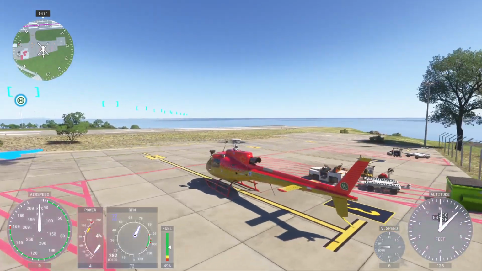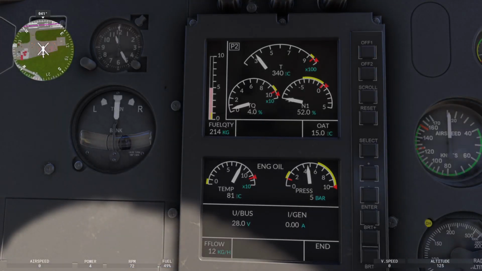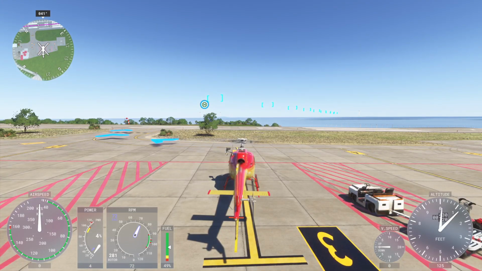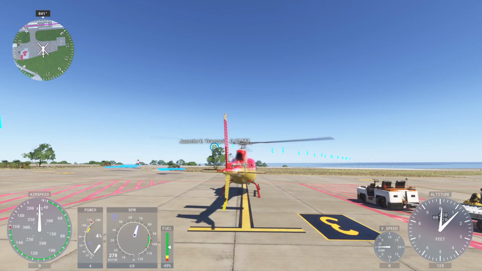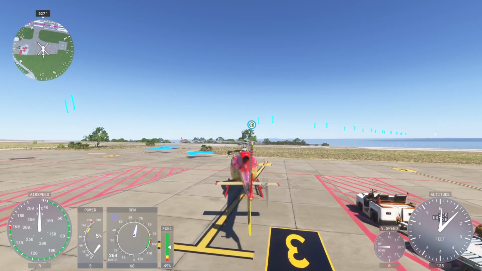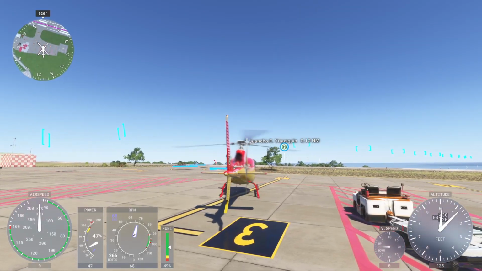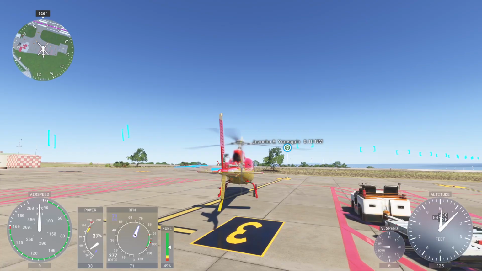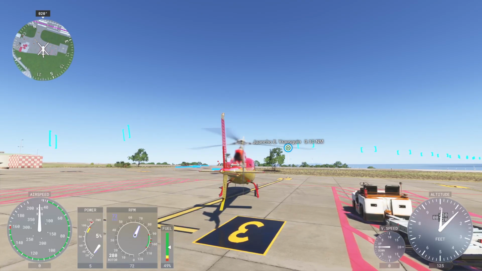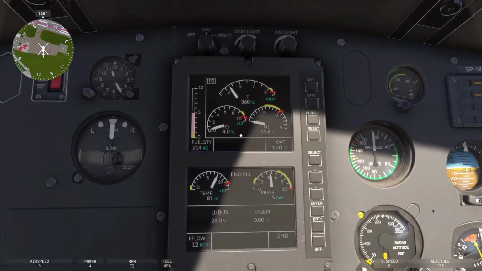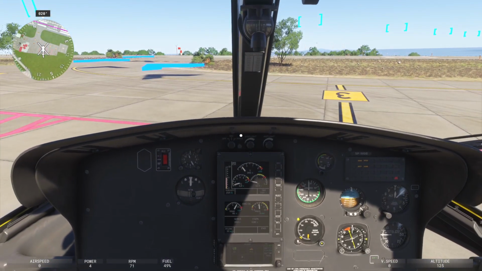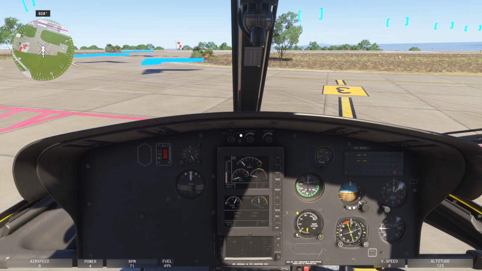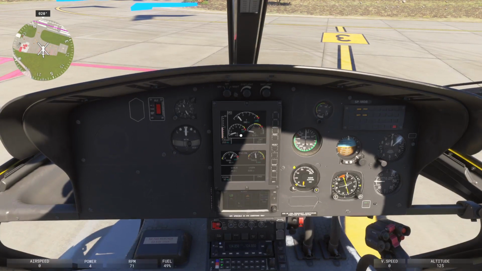Just to show you what happens when I pull the collective, so I try and pull power, it wants to take off, but it's not going to. The reason for that is you have not got enough speed. You'll see that rotor RPM dropping. It just wants to spin. You haven't got enough speed to sustain safe flight. If I drop that collective again, you see the RPM just starts to increase again. So if you are getting it up and started here, and you're wondering why you're crashing and your aircraft's going into 1,000 pieces, you've still got another step.